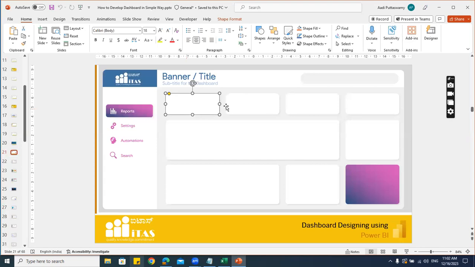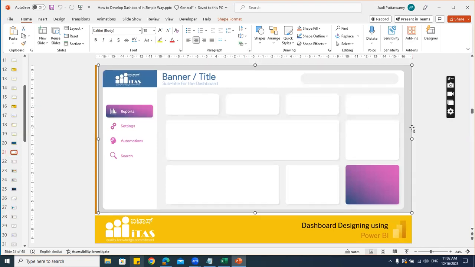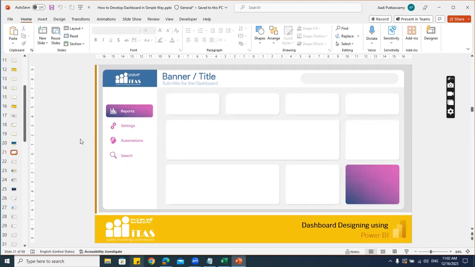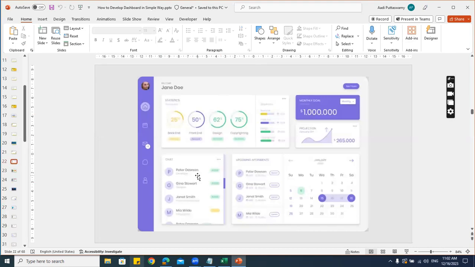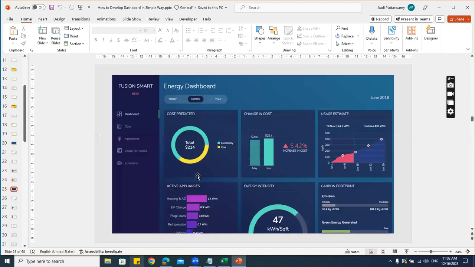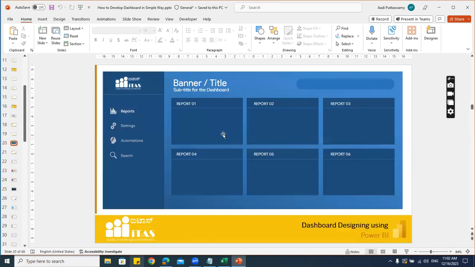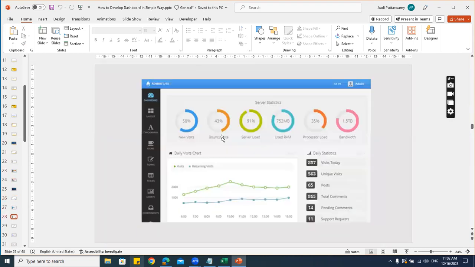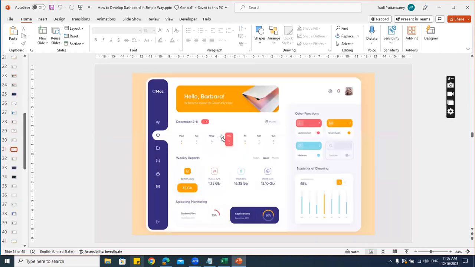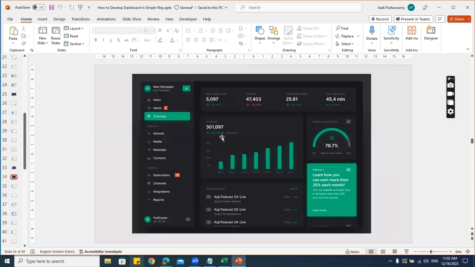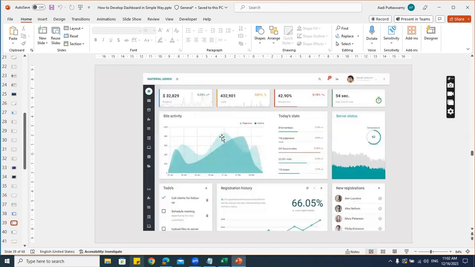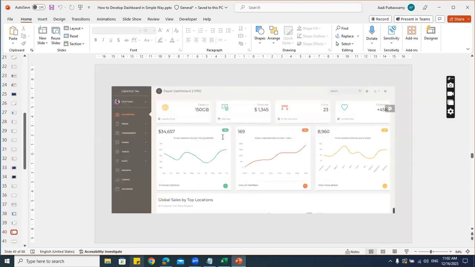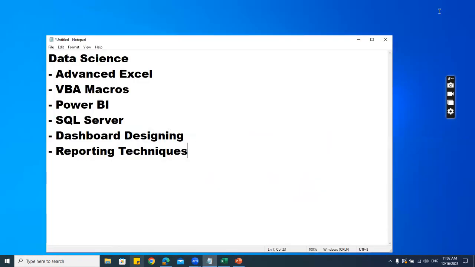So these are all what we have done in PowerPoint to show you. But there are some samples. These are some samples which I've collected, which I will also be giving you like an assignment. See, this one is the one which I have done here. Okay, so these kind of dashboards you'll have to do. I'll teach you how to do these kind of dashboards. So this is how you should learn, and how you should create the dashboards. Okay, so this is dashboard designing by using Excel and Power BI.